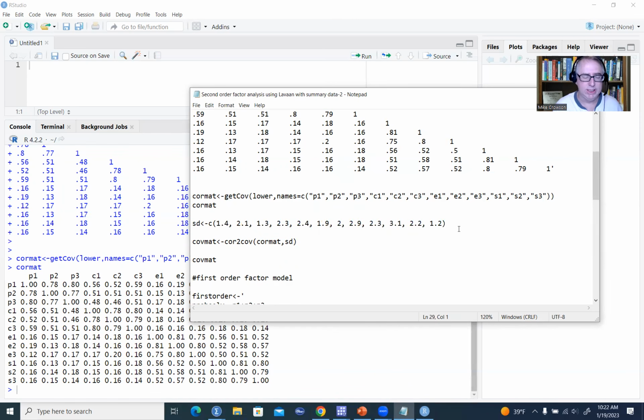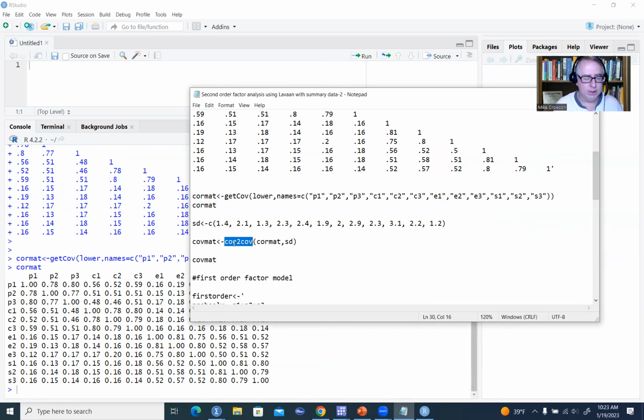And notice that we're not using quotation marks in this case. We're just typing in the values directly. So when we do that, once we've created this vector of standard deviations, we can use that as an input into this function down here, along with our core_mat object, in order to generate the full variance covariance matrix. So here you'll see I'm creating an object called cov_mat, or COVMAT, and I've got an arrow pointing to it.